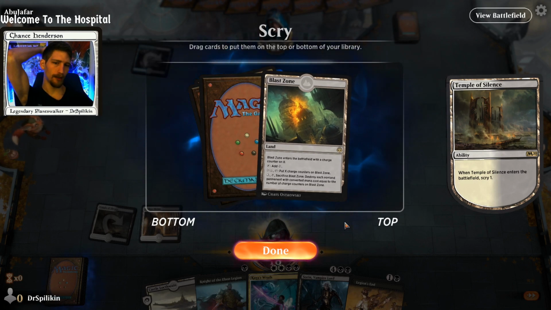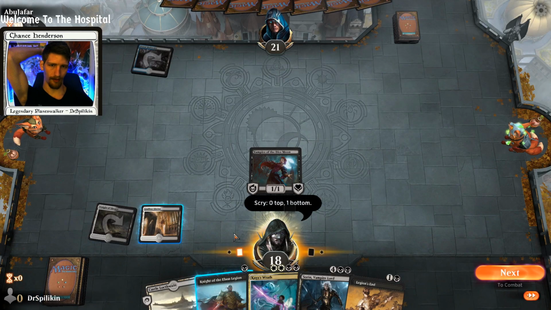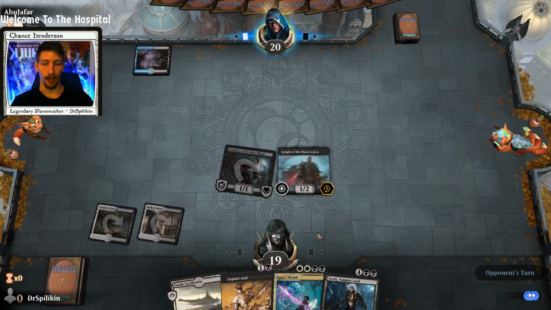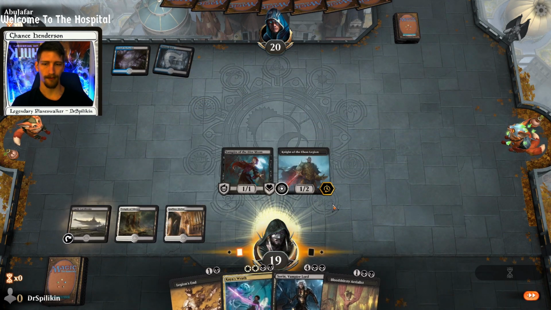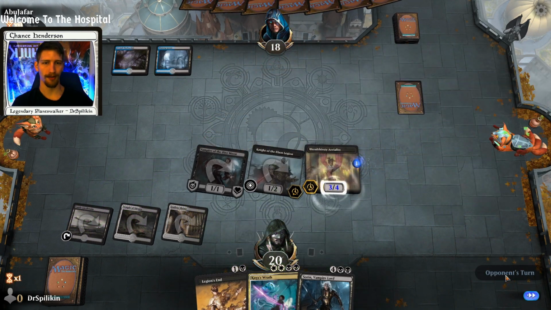Blast Zone. Do I care about a Blast Zone? No. I don't think so. Not yet, at least. I think I'd rather have more Vamps or colored land of any kind. Just so we can get that Kaya's Wrath, whatever. Ooh, that's good. Don't even have to think twice about whether I want to buff the Knight of the Ebon Legion or get down my Bloodthirsty Aerialist.